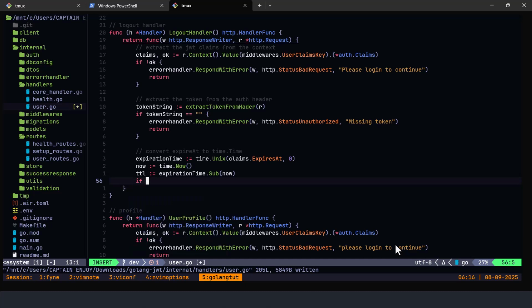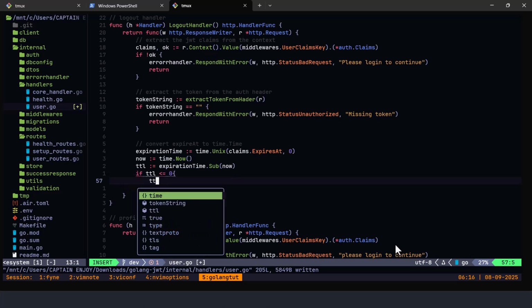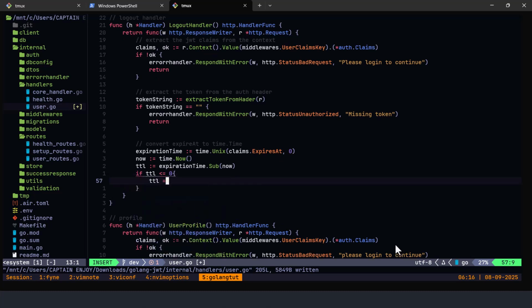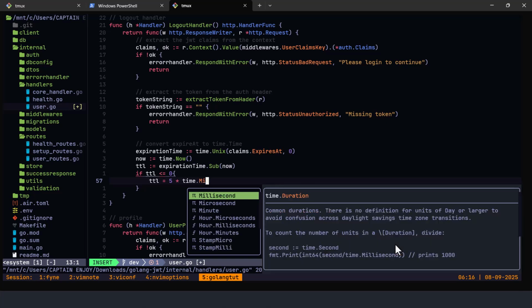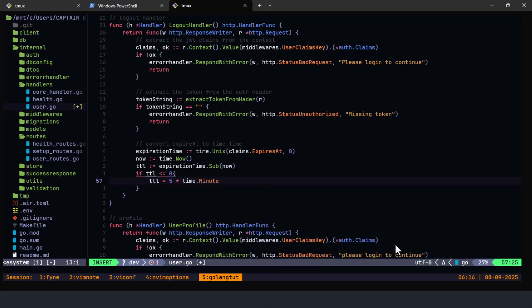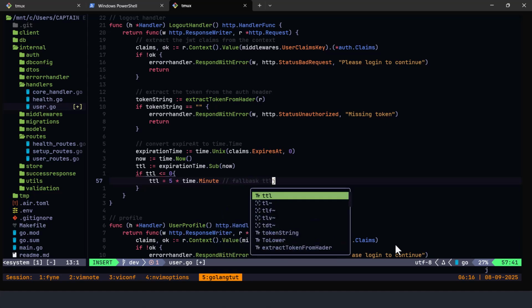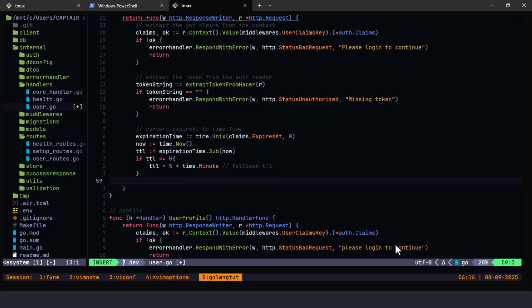Then if TTL, that is the time to live, is less than 0, we want to set TTL equal to 5 multiplied by time.Minute, so we want to give it a fallback of 5 minutes. So this is our fallback TTL that we mentioned in this step.